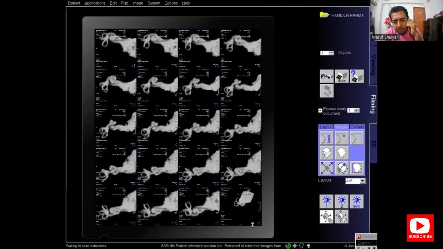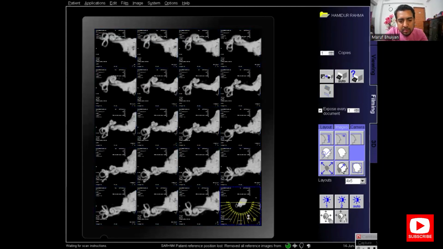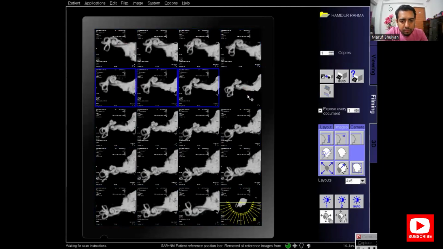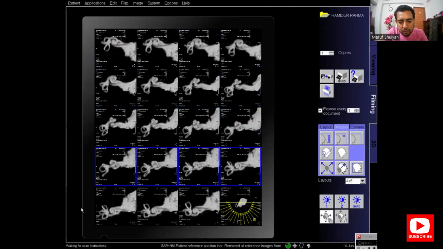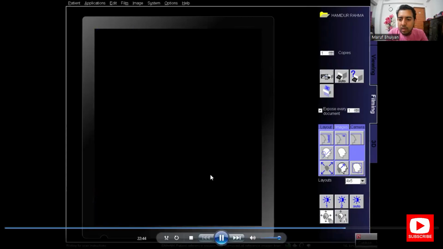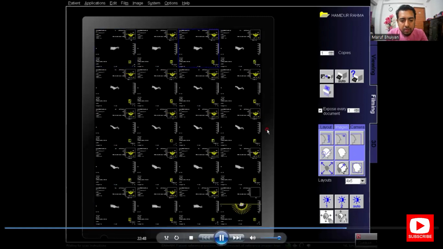So I'm adjusting the zoom pan, and this is the second 3D film I'm giving. Maybe the slices are reversed here. This will be the first image, and now the left ear I took to the filming.